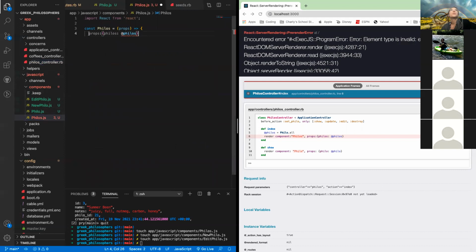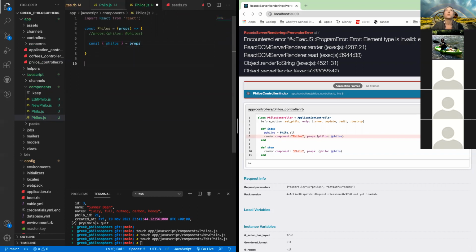This is what's coming through to this component. That's what we sent to this component. So the way that we can get that is, you can just do props dot Philos, but I like to pull it off so that you're not dealing with props dot Philos dot ID. So we're just going to pull it off, and that's how you do that.